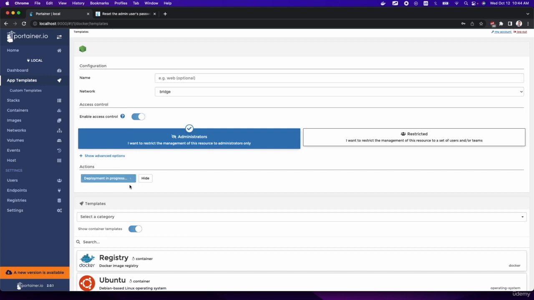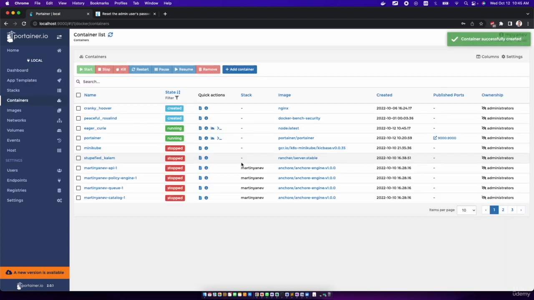So if I want to deploy Node.js, now it will take some time and then the container will be deployed. So we will get the image and we will start the container in our Docker distribution. Okay, so you can see that in about 30 seconds, the Node.js image has been successfully downloaded and a container from Node.js has been started on our machine. So you can see that it is pretty simple to create new containers from new images using Portainer as well.